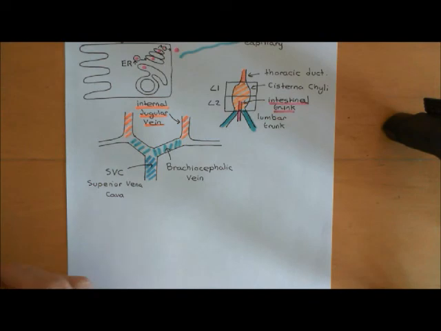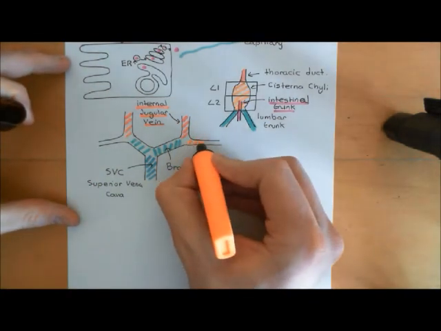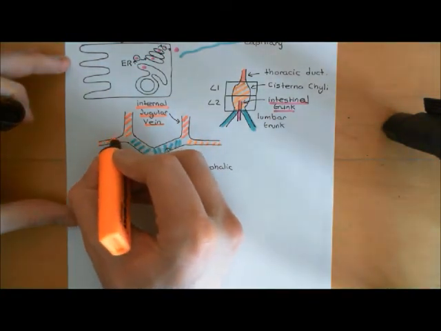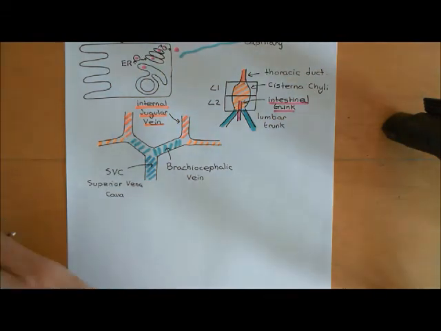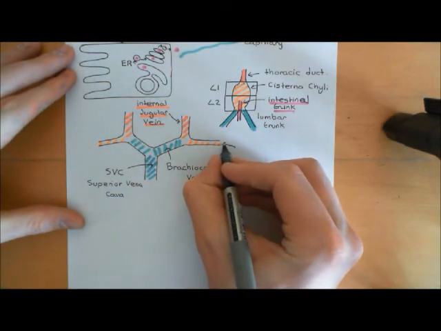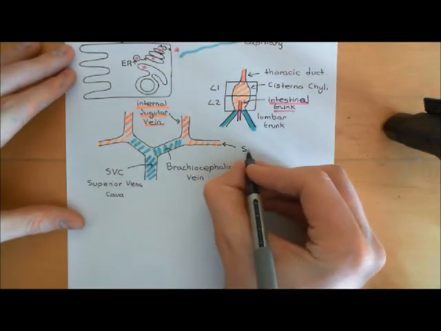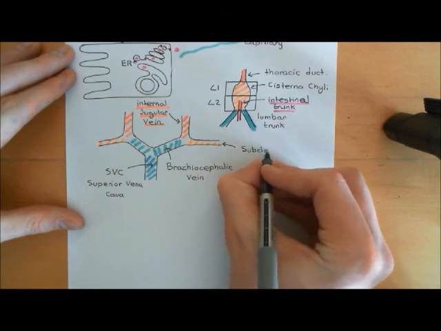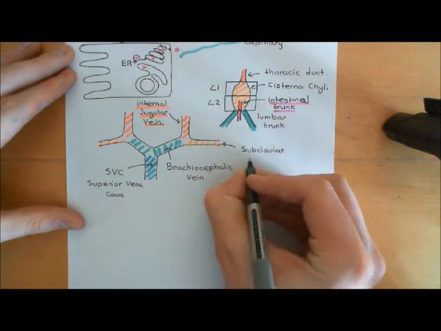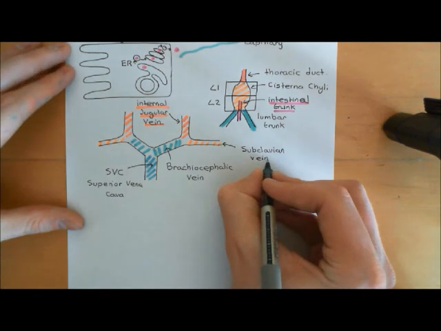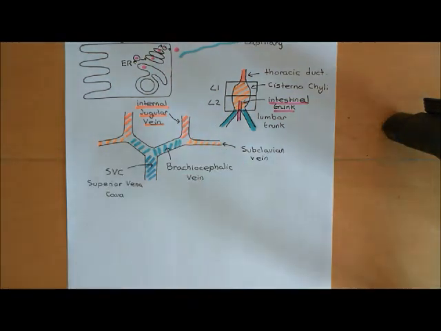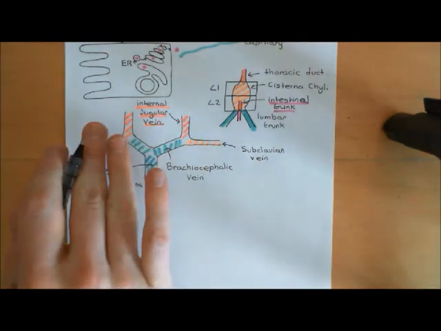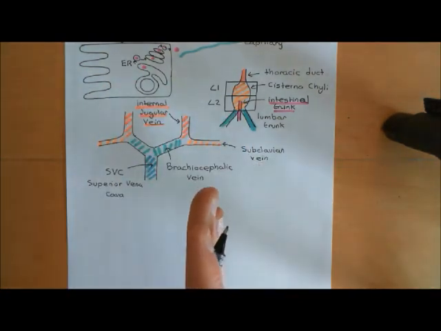Alright, and then finally, this big vein here in orange is the subclavian vein, basically. Again, we'll label it up on the left-hand side here. So this is the left subclavian vein, and that's draining blood from the arm. Right, so we are viewing this, I'll say it again, from the front. So this is the left side, this is the right side for the patient.